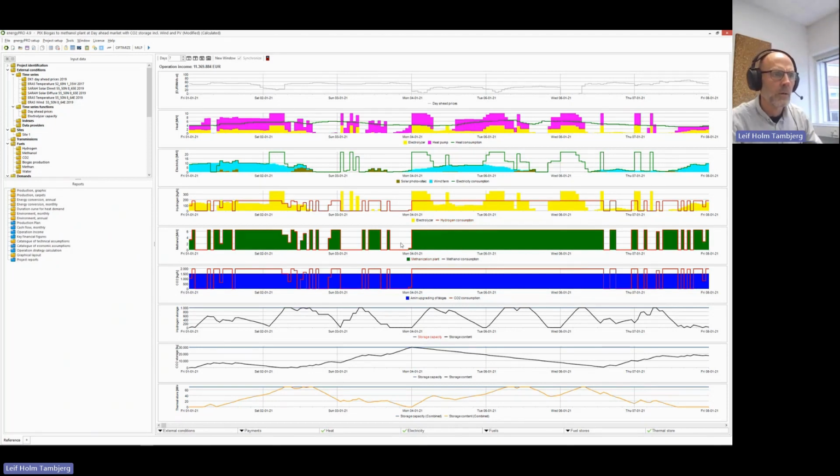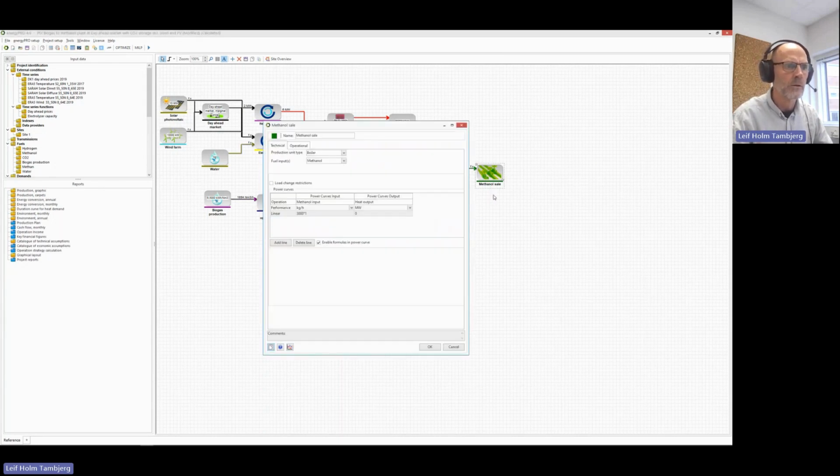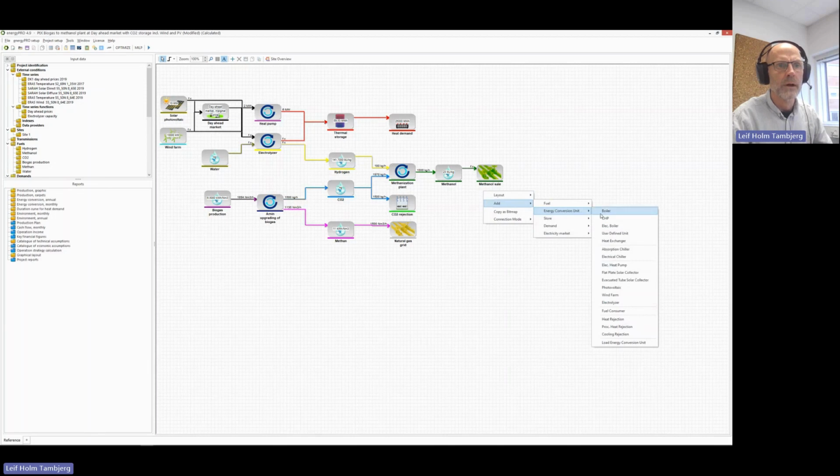But as you see here, we have some periods where we don't actually use the methanization plant. But maybe we would like now to say that we actually have a fuel demand of this methanol, which we need to cover regardless of prices and so on. Because this one is an energy conversion unit consuming the fuel. But what we would like now is to have an energy fuel demand. So sorry, that was not the one. This one I will add, and as I mentioned, I need to go to the energy conversion unit, and then go down here. We have what is called fuel consumer.